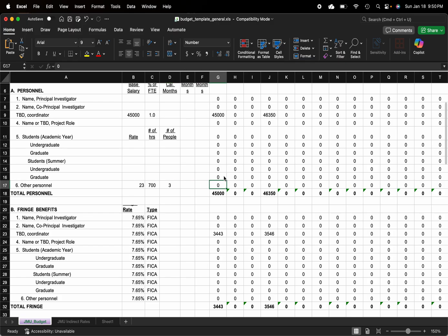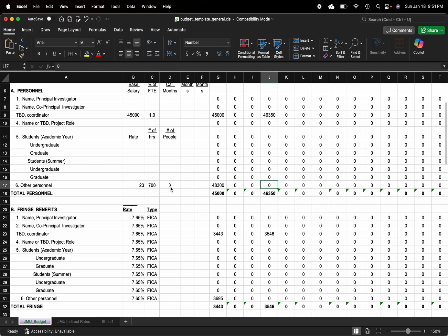So how do we actually put this in the budget? If you're working with one of our other templates, it may calculate it automatically. In this generic template, it doesn't. But what we do is we start with an equal sign, and then we take our hourly rate times our number of hours, and then times our number of people. And that tells us the cost for the first year.